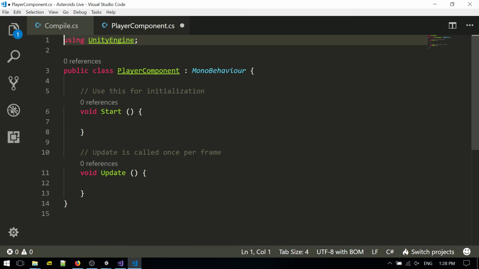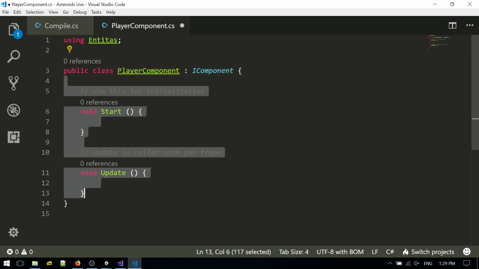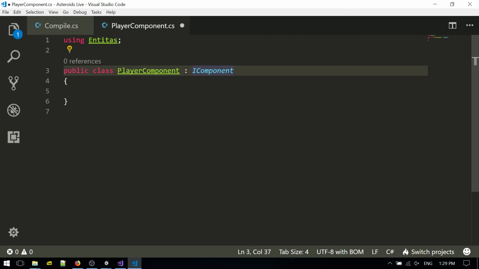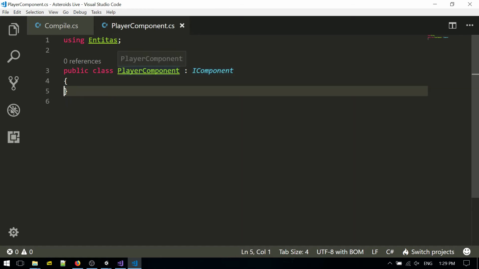Yeah, this one. So in order to create components, you need to add using Entitas here, and you need to implement an empty interface called IComponent. It's actually needed for the code generator to work. And this component won't have any data.